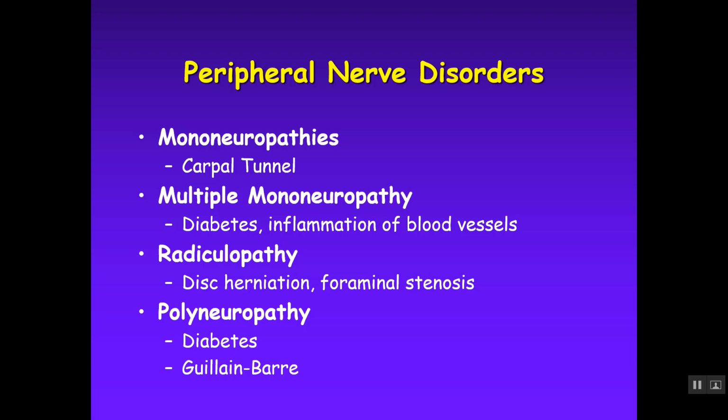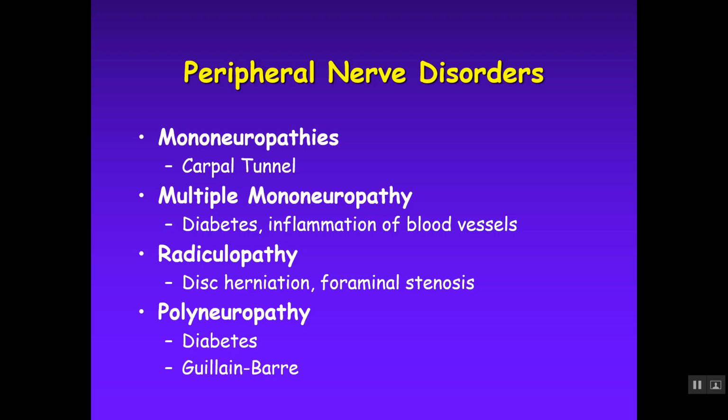Then we have radiculopathy. Radiculopathy is when you're primarily affecting the spinal nerve just after those roots come together, right around as it exits the spinal column. So usually a disc herniation or something like that is going to cause it, or foraminal stenosis, where it's coming out of the foramina and you've got stenosis or narrowing, a little osteophyte or a little arthritis around that that pushes on that spinal nerve before it starts branching into its peripheral nerves.